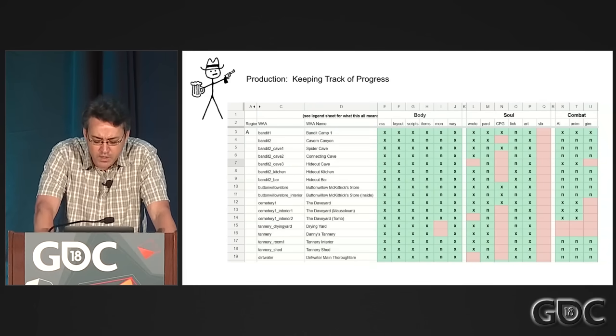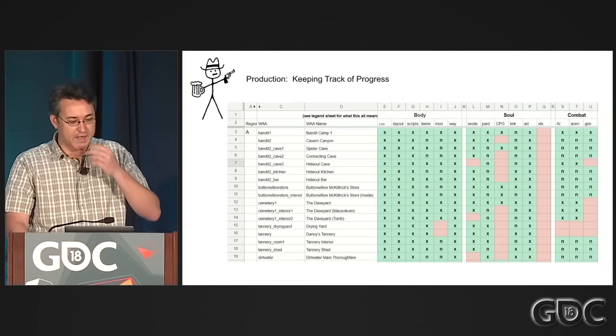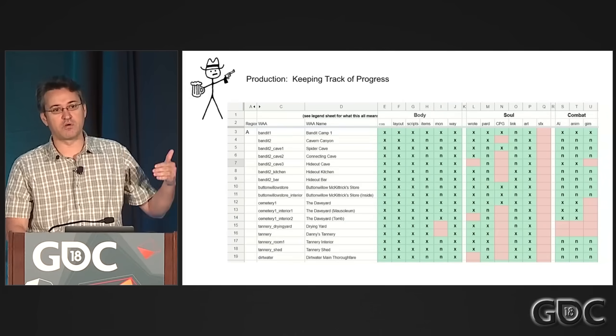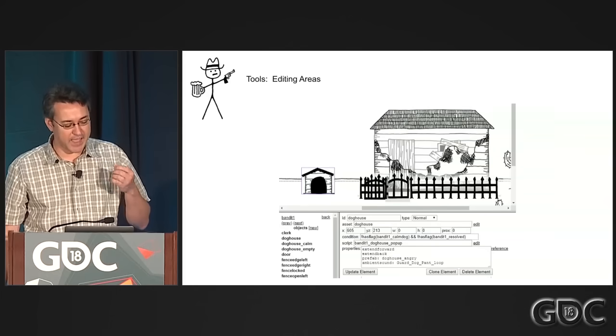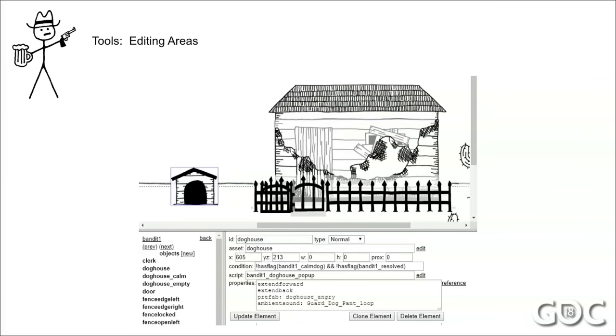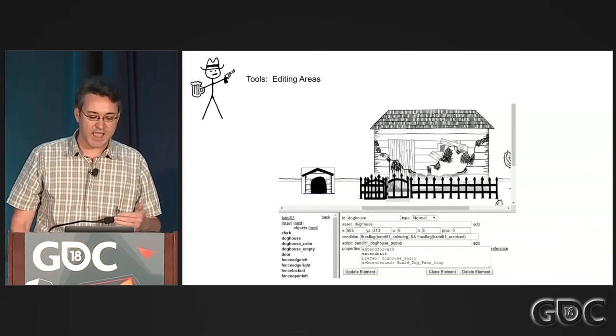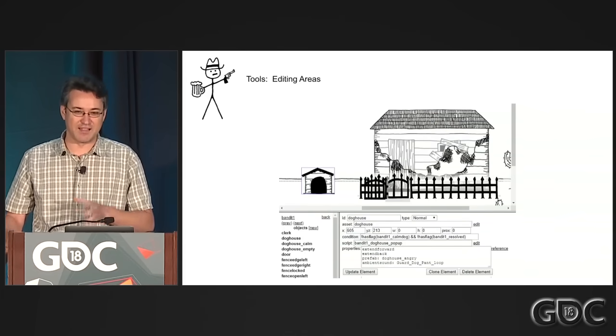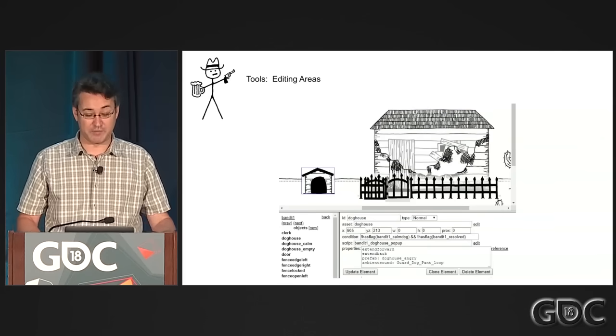But so the tools that we had, we built these before we actually hired up the full team, and Chris Moyer, who has been the web developer programmer for Kingdom of Loathing for many, many years, built all these tools for us. And so this is the thing that we use to actually edit scenes, and you'll see later this looks a lot like the tools that we've been using for our web game for a long time.